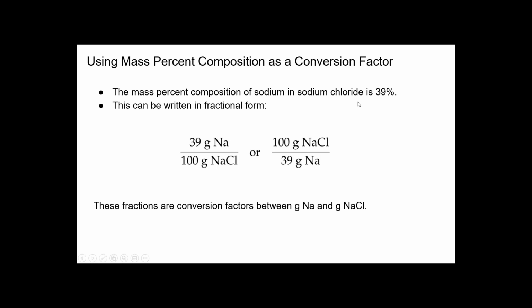So if you're ever given percent, do not panic. You can change this to grams if it says mass percent, or by mass, or mass percent composition, something to indicate it's mass. And usually, most of the time, if you're given this, it's something that's already known, so you can change it. So in this case, we have these two different conversions.